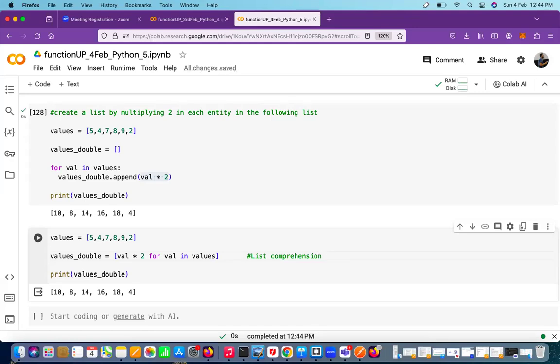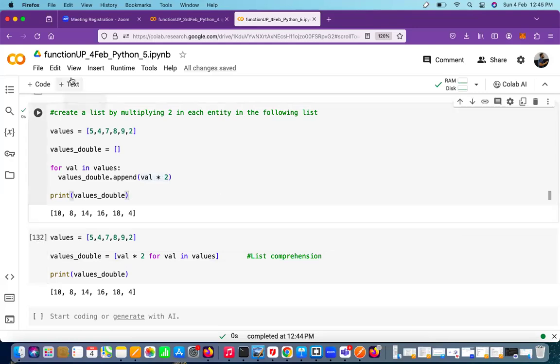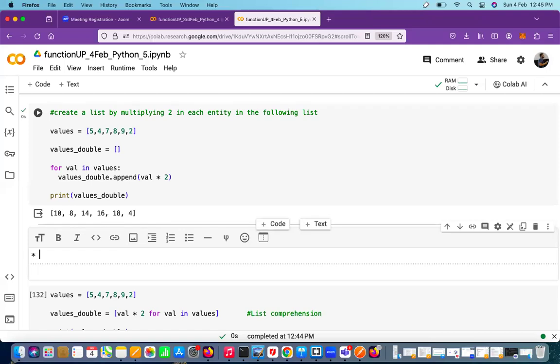What do you understand by list comprehension? Sometimes people get confused and think that I had studied list, but I had not studied list comprehension. So you should be capable of answering it. It's just a concise and expressive way to create a list. Let me write it in the comment over here.